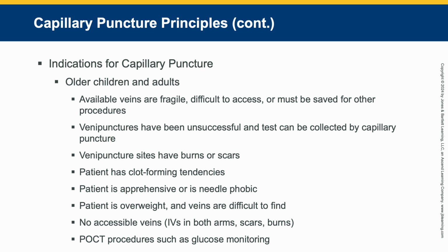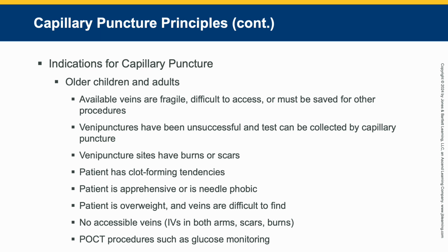Okay, older children and adults. So first of all, you need a properly collected specimen. And in order to do that, we have to decide when it's acceptable to use these capillary punctures, because these are some of the reasons why you could do this, these certain circumstances. Any of these circumstances are going to be an appropriate reason that you could actually do a capillary puncture, and you need to know all of these.